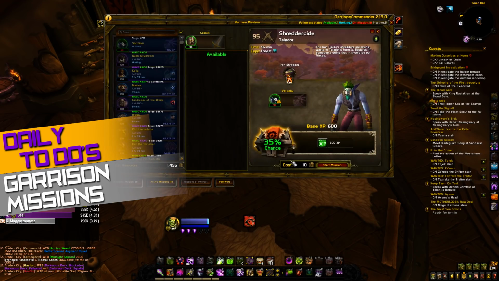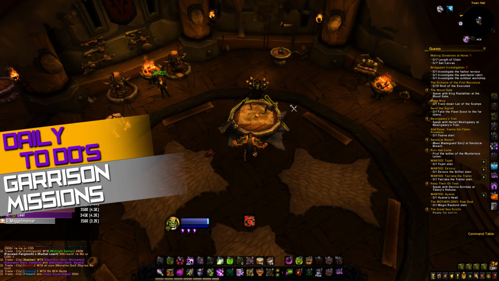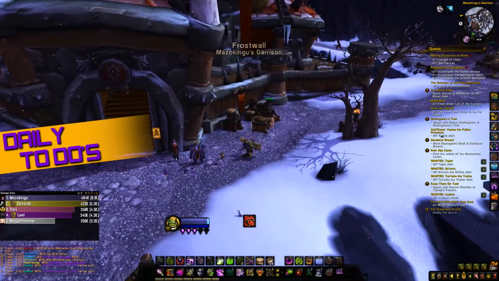I do have this last one. This is the new guide that I just got. So it's a 35% chance. Most likely it's gonna fail. Doesn't really matter. I don't care. It's 10 resources that can potentially give me salvageable crates. And this is the first thing that you'll be doing as part of your daily activities.